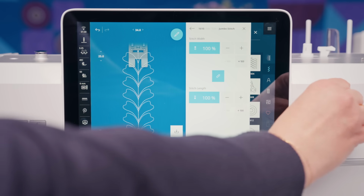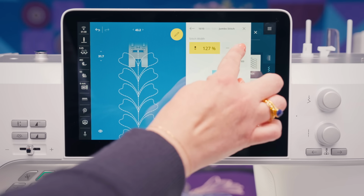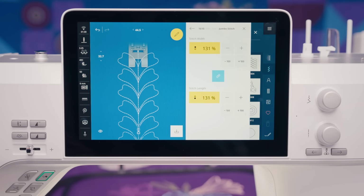And it's just so great because I can see exactly what's happening on the screen as I adjust it. Yeah, that preview on this big screen is so easy to see, and it's really exciting. I love this feature. I've had a lot of fun playing with it, so it's very exciting.